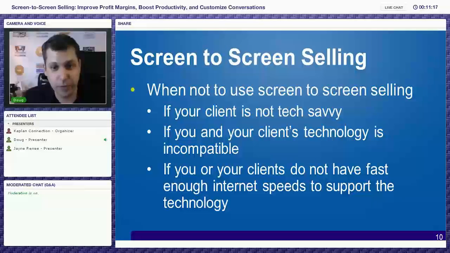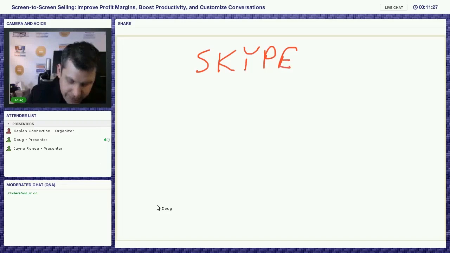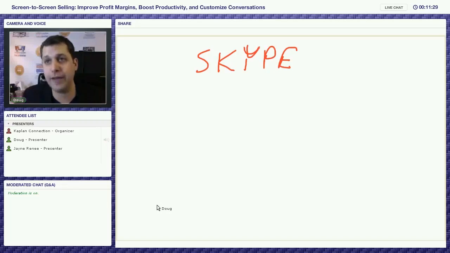traditional customer. Also, a challenge that we run into is not all customers have the same technology. For example, you're probably familiar with the tool Skype, right? Well, if you have Skype but the customer doesn't, you're not going to tell them to create an account and a username and a password just to have a conversation. So what we need to do is look at what usable technologies are out there that don't necessarily work with one specific device.